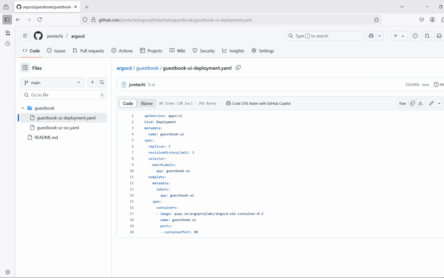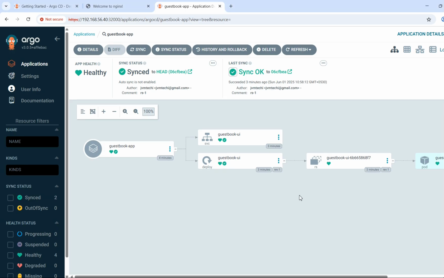Now we can see in ArgoCD, after a few minutes or 30 seconds or something, some time is there. Otherwise you can refresh this one, so that ArgoCD will immediately notice some changes happened in the Git repo, so that this should be pushed or synced to Kubernetes.